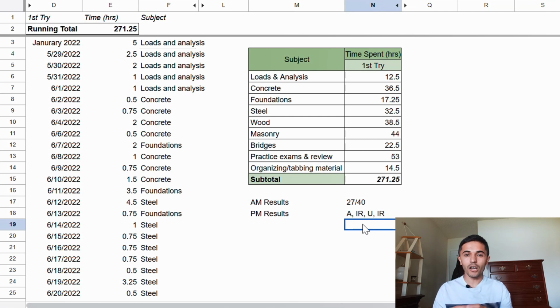I think I studied a lot for the morning, practicing those short problems, solving 6-minute examples, but I didn't really go in depth about the afternoon questions for all the subjects. I think I did that for masonry, and that reflected on my A. I got an A for masonry. I felt really good about answering that question. But for the other problems, for example, for concrete and steel, I didn't go in depth or I didn't practice as many PM problems. And not only not practicing enough, also practicing with a time constraint.